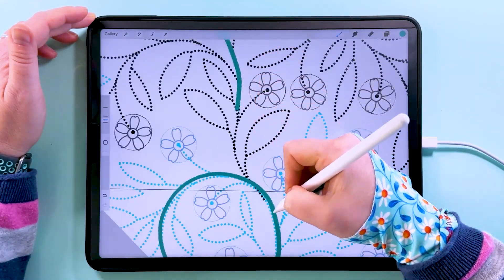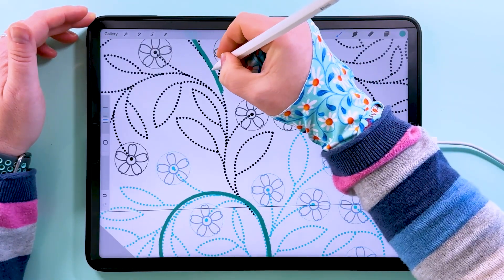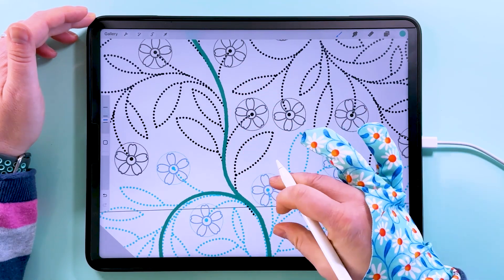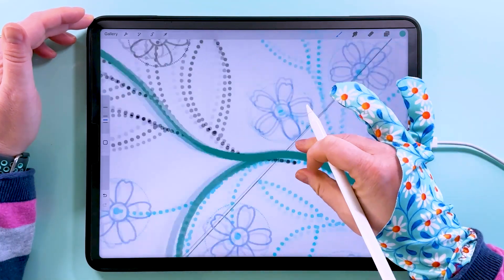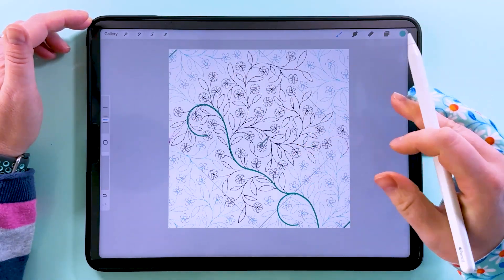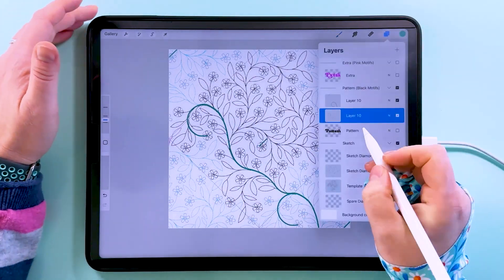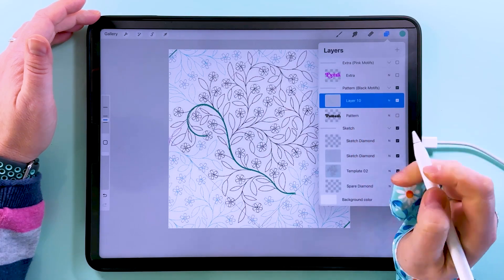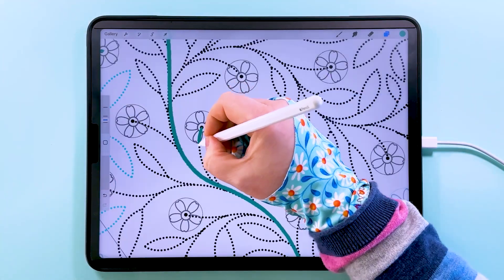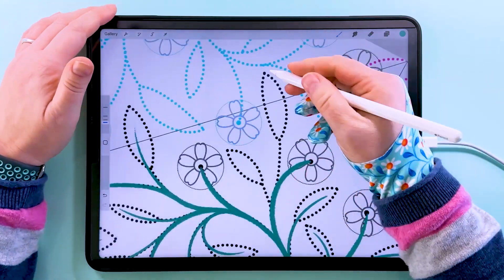Now we've got a copy of this curve down here. On the bottom layer I'm going to go in and erase back some of this line, then draw this in again and get it to merge nicely with that one. There we go - that now blends seamlessly with this line, and we know when we bring that one up there eventually that part will also match up. With this canvas - number two - that's the only place where you're going to need to merge seams like that, so the rest of it is just tracing over the lines. You can delete that duplicated part and then get on with tracing all of these in.